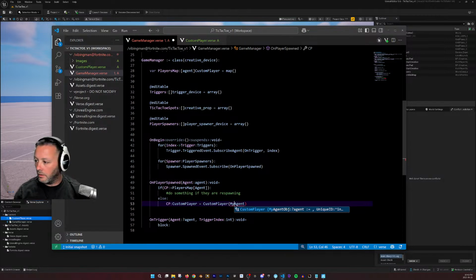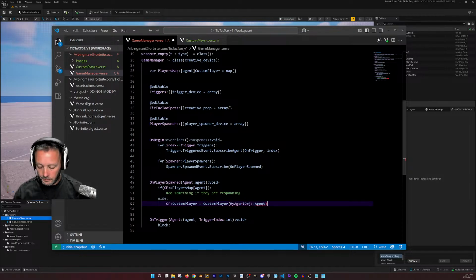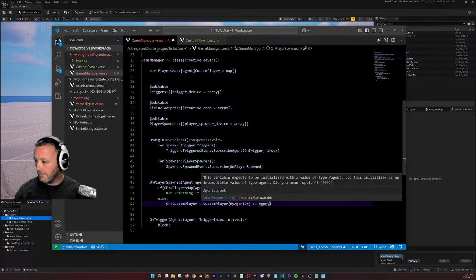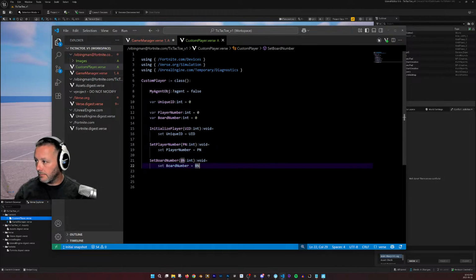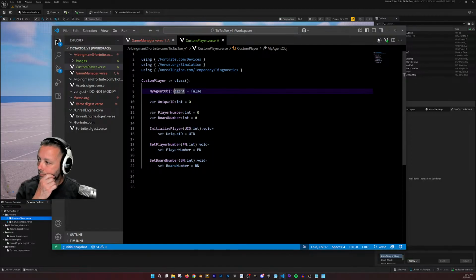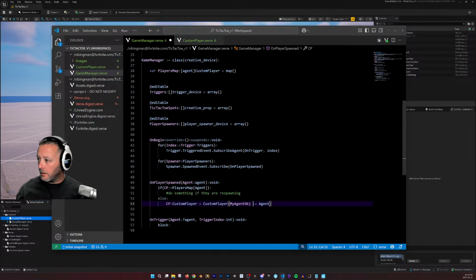And we have to instantiate an object. I don't think we have to make it false. I don't think I have to make this optional. Let's not do that. Okay, so that should work.